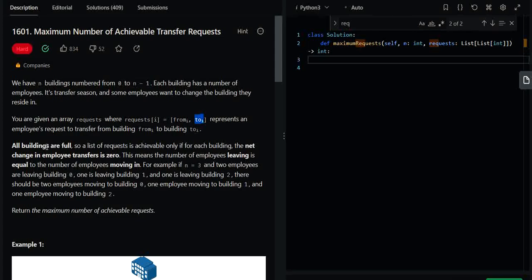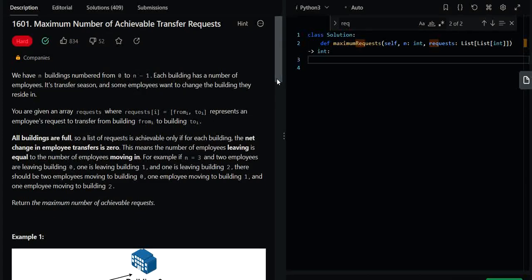By net change, we are referring to the number of employees leaving should be equivalent to the number of employees moving in. So if there are five employees in building 1 and 5 employees in building 2, and a transfer takes place between these two buildings, after that transfer the number of employees should be equal. There should not be any change in the number of employees.